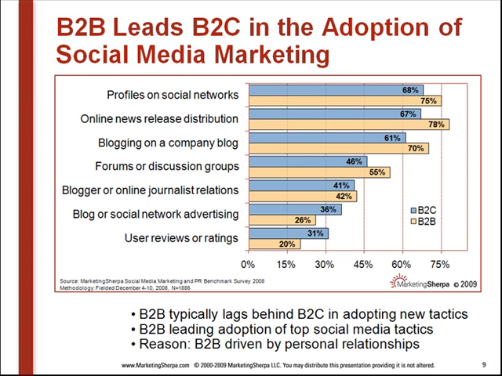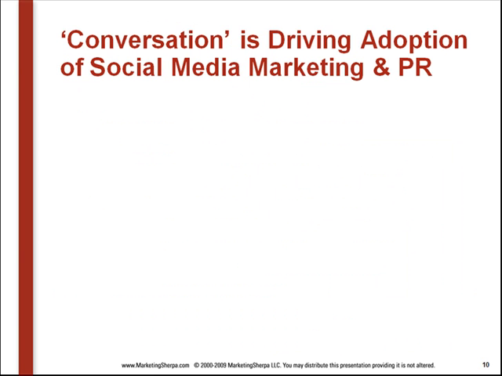But when you look at these tactics and you understand that B2B is being adopted faster than B2C, you realize that the reason this is happening is that B2B sales and marketing efforts are driven by personal relationships. The purchase process is much longer and much more complicated in B2B than it is in consumer purchases for the most part. So building relationships, which is what social media does best, is what is helping B2B take the lead.